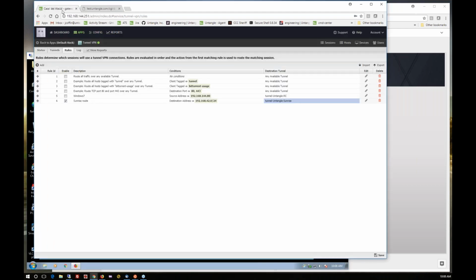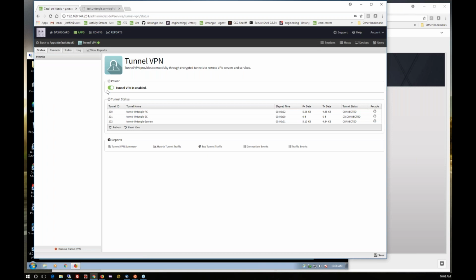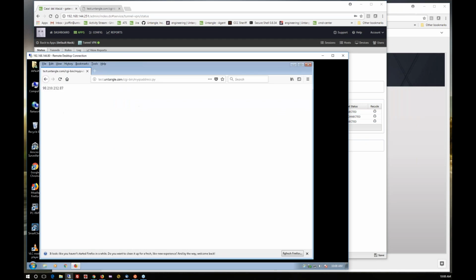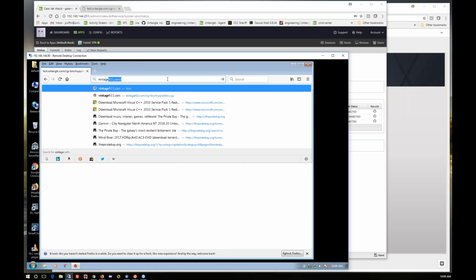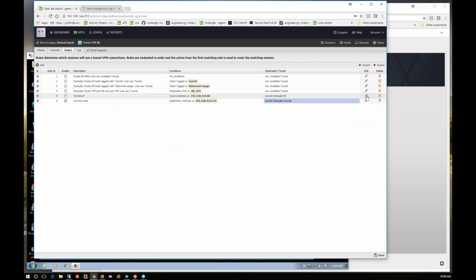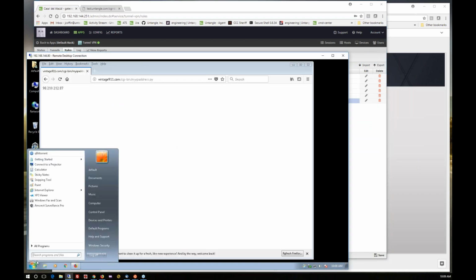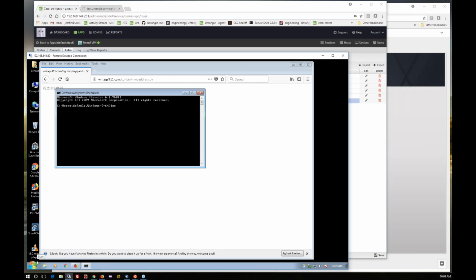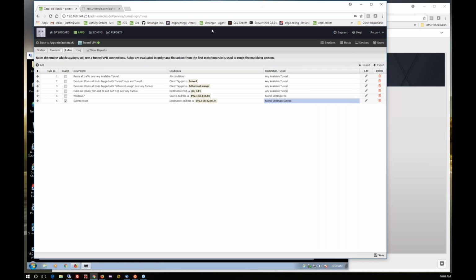Let me see, the traffic does not seem to be going out that tunnel. I probably didn't enable something. Let me refresh that. It's probably going through the other VPN tunnel. If I check my IP address, it's not going through there. Let me check this. Probably my IP address is wrong. Anyways, I set up my rules for that. Oh, I didn't enable the rule. That's why it was happening. So you've got to check to see if the rule is enabled. So I'll click Save.